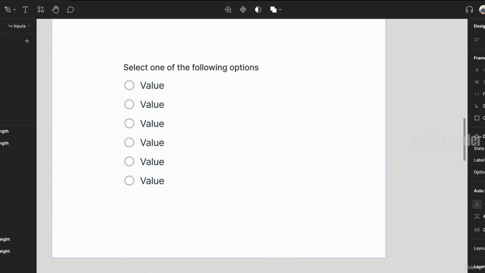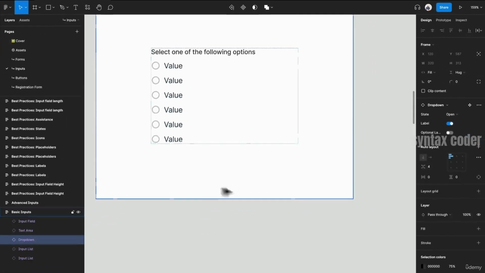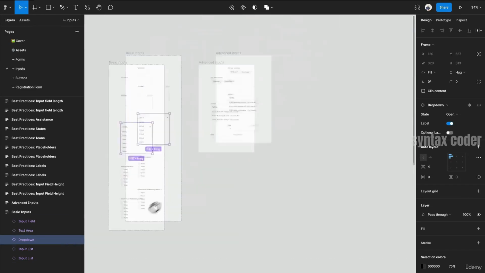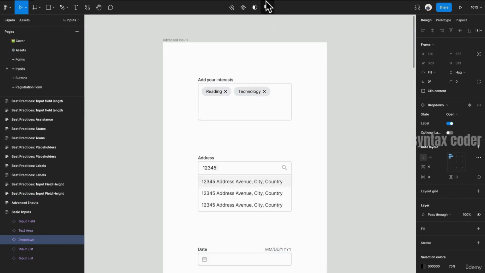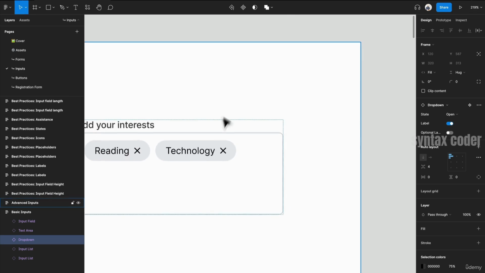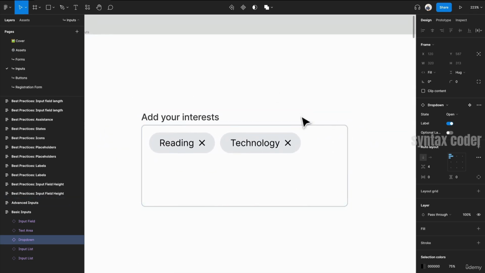Let's get into something a little bit more fun though. Advanced inputs. Oops, let's zoom out so we can find them. Here we go. I have several here. And let's zoom in. There we go. Okay, so sometimes these inputs are not enough for what we are asking of the user. I'm talking about the basic inputs. Some questions can get pretty complex and also some interactions. Let's look at some examples here.